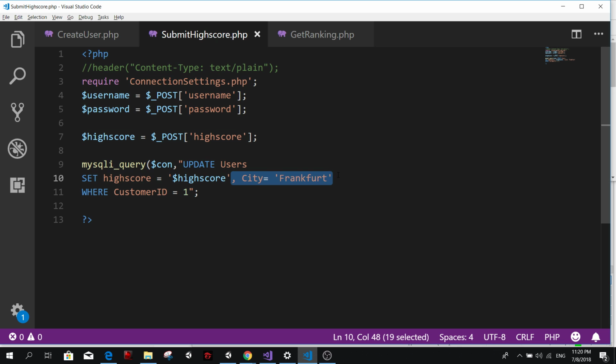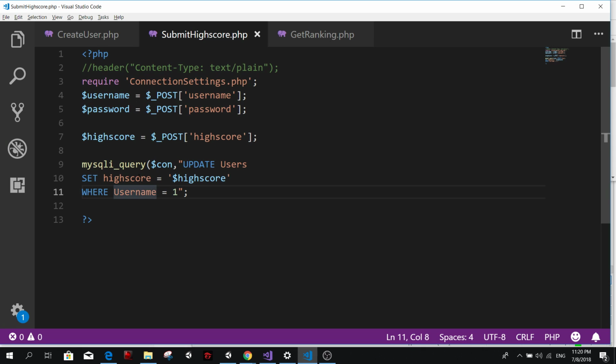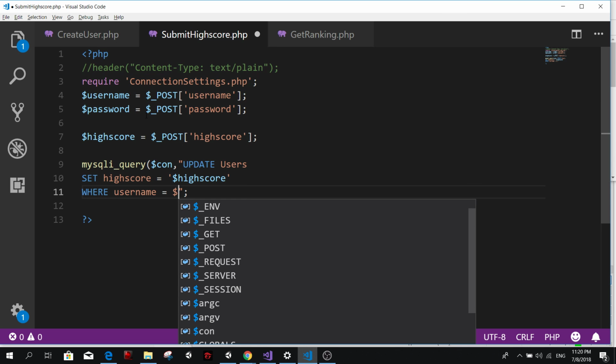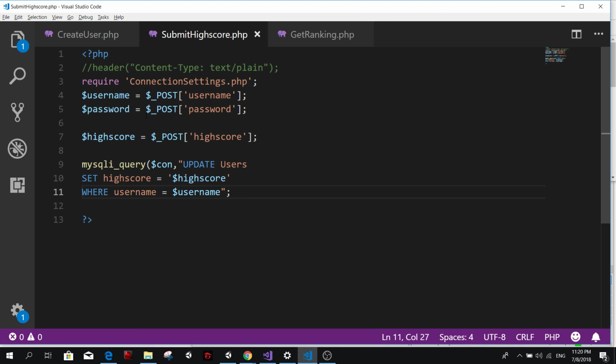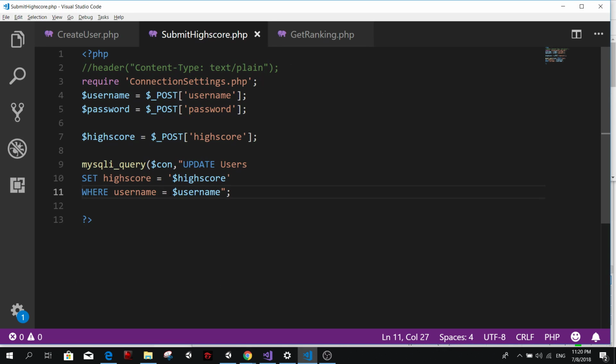We just need to set the Highscore where the customer ID, which in our case is username, where username with small letters is equal to the variable username. So if the username matches the username on our table, we're going to update the Highscore to the Highscore.